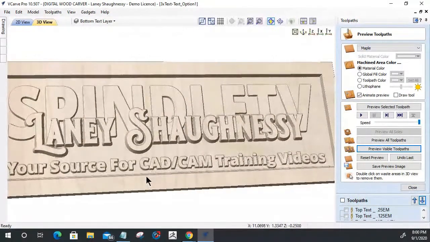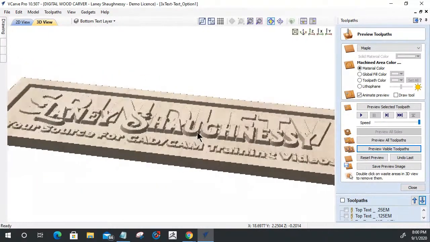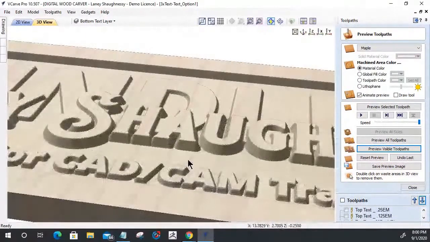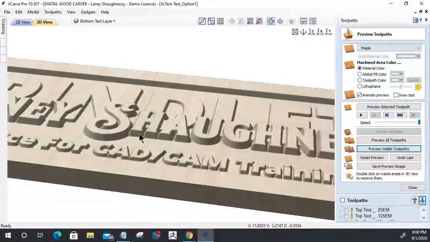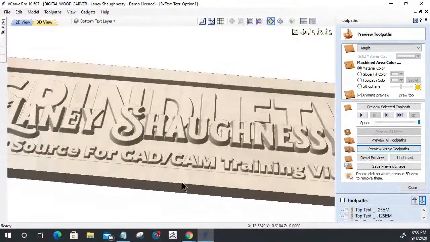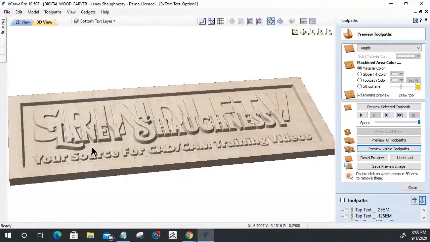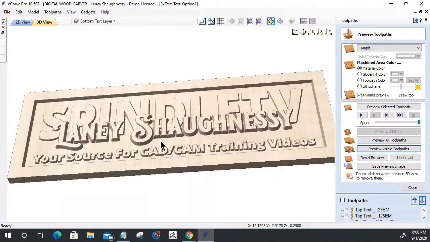Okay. So my lower third is the same height as my back text, and my top text is standing proud. The resolution is crappy right now. I got it turned down real low. That's why it looks a little pixelated. But that is the toolpath and the way to create your text on text for option number 1.